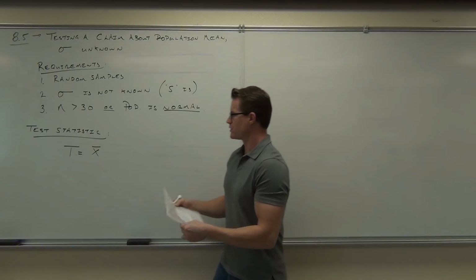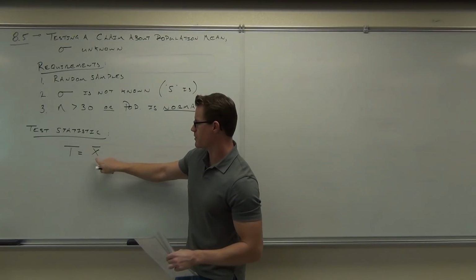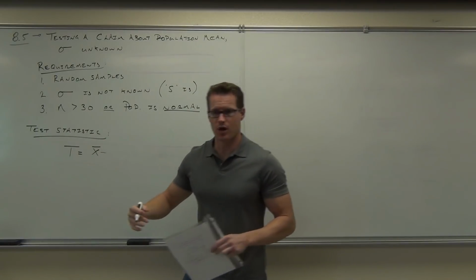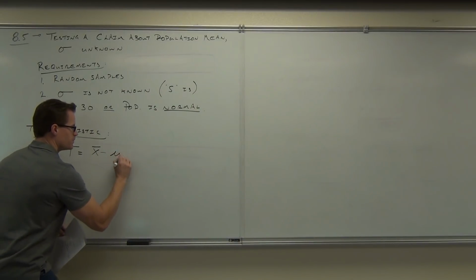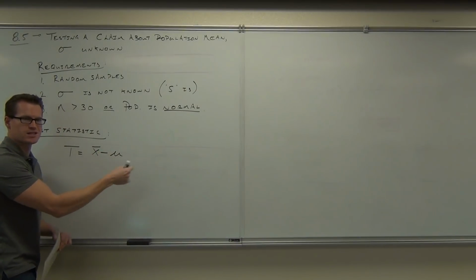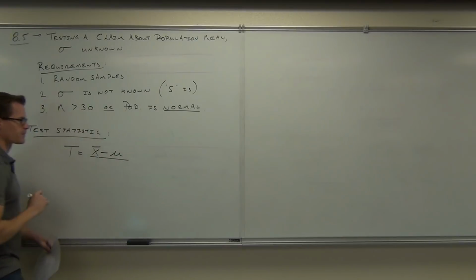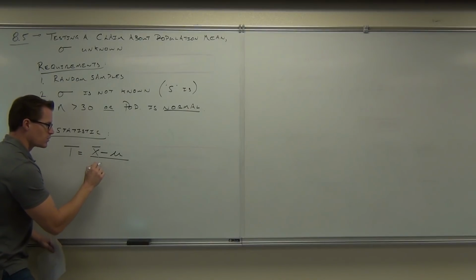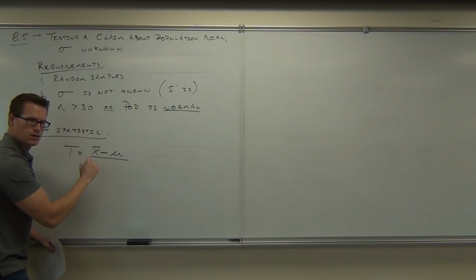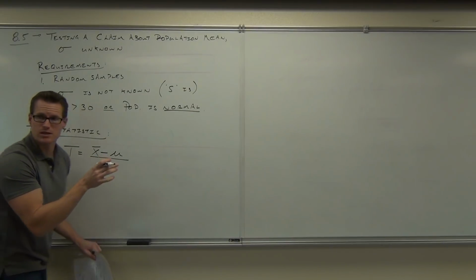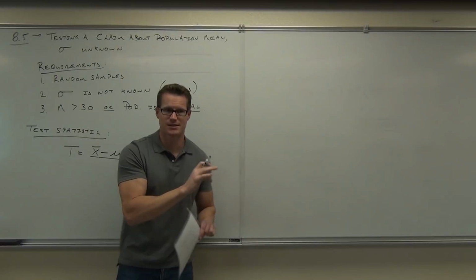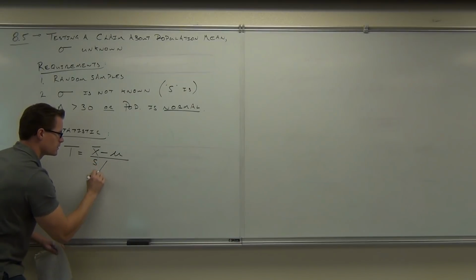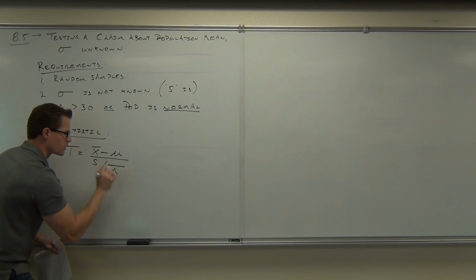Sample mean. Okay, good, because we're still basing our claim on our evidence compared to our population guess, pretty much, with our null hypothesis. So it's our evidence. We subtract the actual claim from it, what we're trying to state about our population mean. And we're seeing if this is rare enough to void our null hypothesis, basically. Now, down here, what goes here? Yeah, standard deviation. Typically, it would be sigma for a z-score, right? But we don't have a z-test statistic here. We have a t. So we're not going to know sigma, so we have to use the different letter, S. And here's the same thing, square root of n.